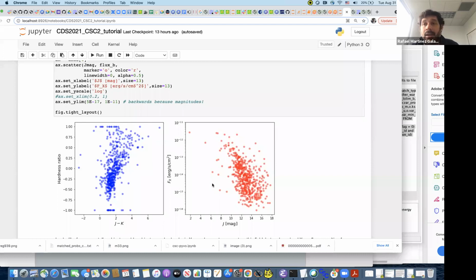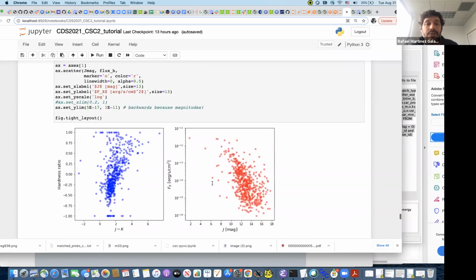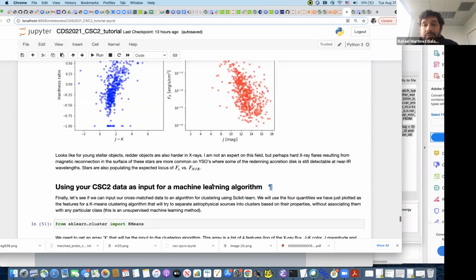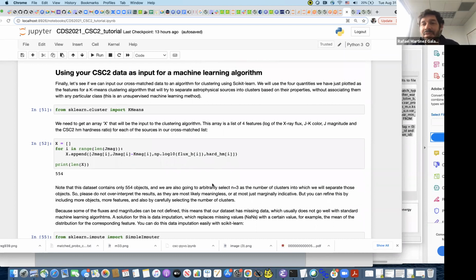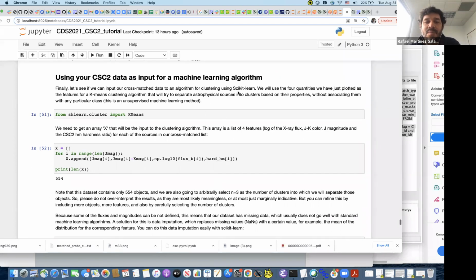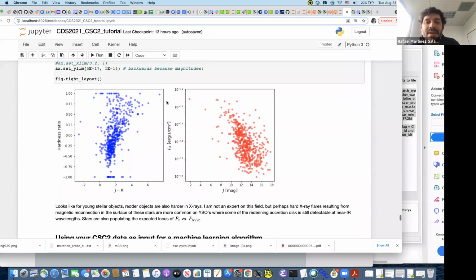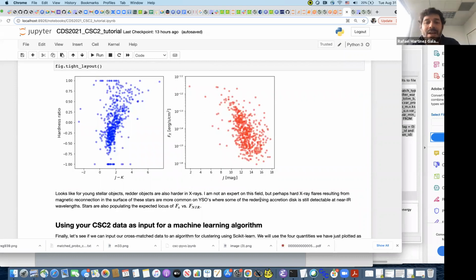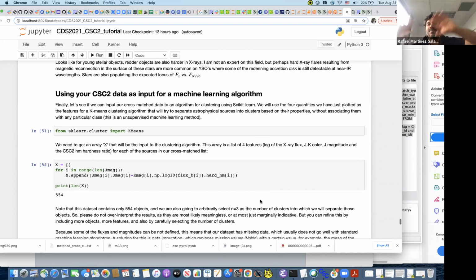And finally, all that I want to show you here is how to do a little bit of machine learning with input from the Chandra source catalog. In fact, all I'm going to do is a very simple, not very meaningful clustering algorithm using scikit-learn, using these properties that I just defined here. So basically, I'm going to use these multi-wavelength properties as my features, and I am going to ask a machine learning algorithm to cluster objects based on those properties.